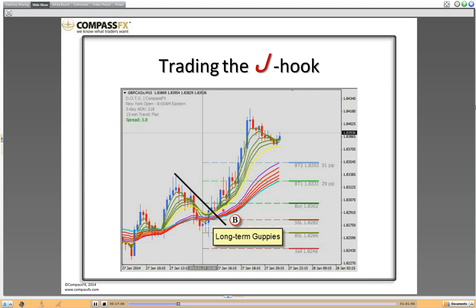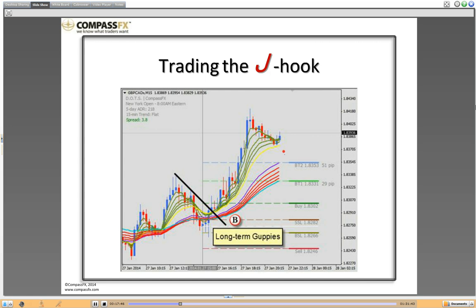Try to look at these charts, see your setup, and wait for the right time. That is probably the most difficult portion of trading this: when is the right time? You can increase your odds of the right time, knowing that in this 5 to 7 bar range, down in this area here, you're going to get a movement. At the beginning of the session, you can look for these breakout moves, and the long-term guppies here are telling you to get in this trade and hold on. You bank some here, and if you think it's a J-hook, you take the trade, your target's up here, here's your stop.